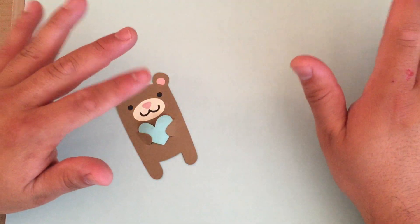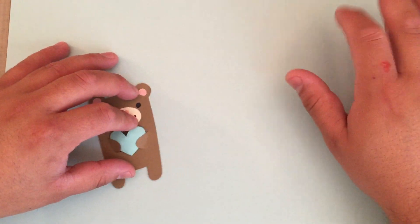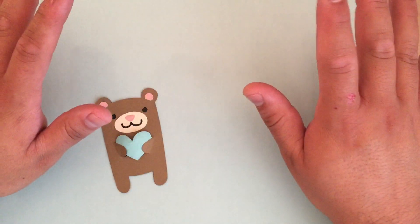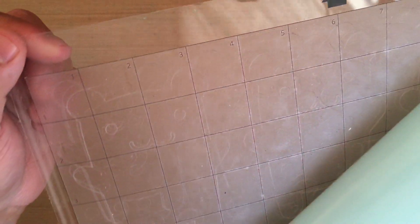I've used both the newer and older mats for Cricut and I have several of them, but I do like the Silhouette mat better. With that said, I think the Cricut mat is much thicker and sturdier. I haven't broken the Silhouette one yet, but I already have some cut lines on it — I may be cutting a little too deep.